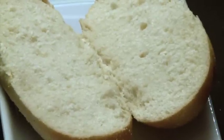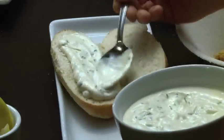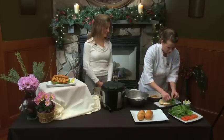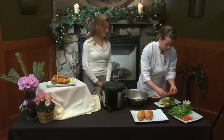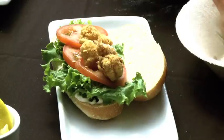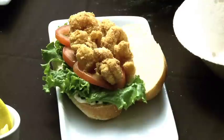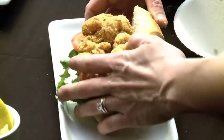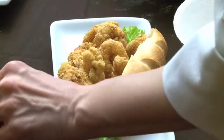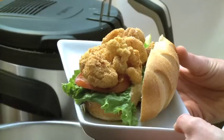We're going to assemble a sandwich with these shrimp. We've got our shrimp and we've got our mayonnaise — take a nice amount of that mayonnaise. It is spicy but it is delicious. Put it right on the bottom. Can't have too much mayonnaise. We're going to get some nice lettuce, tomato, and we'll take some of our shrimp and stack them right up. Might have a hard time closing the sandwich up, but I don't think anyone's going to mind. Now that is truly an overstuffed sandwich — that's exactly how it's supposed to look, just like those travelogues from New Orleans. A little bit of lemon on the side for your shrimp, and there is our shrimp po-boy sandwich with the Cajun mayonnaise.